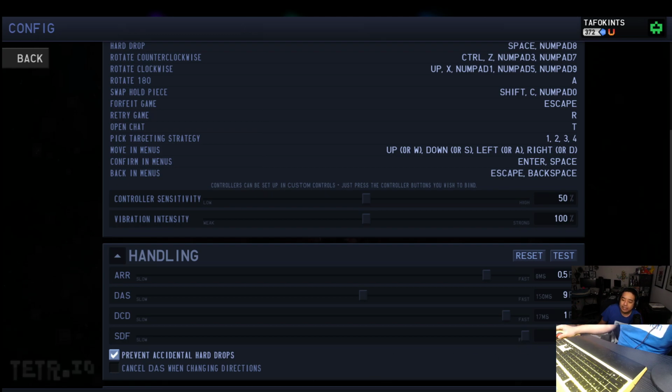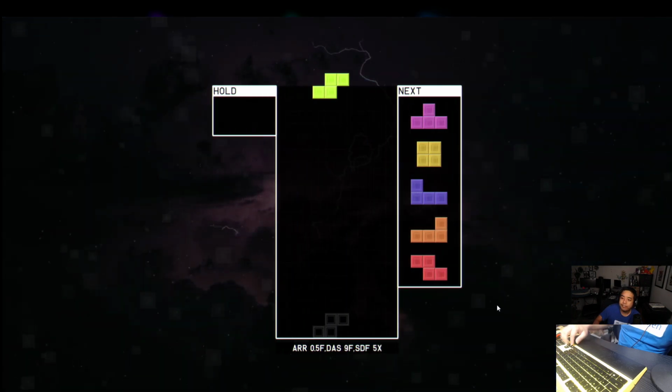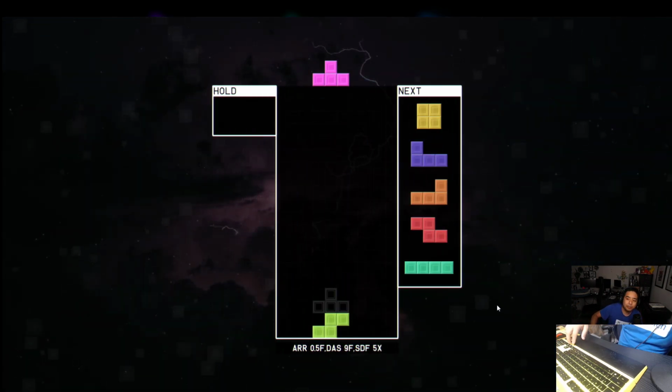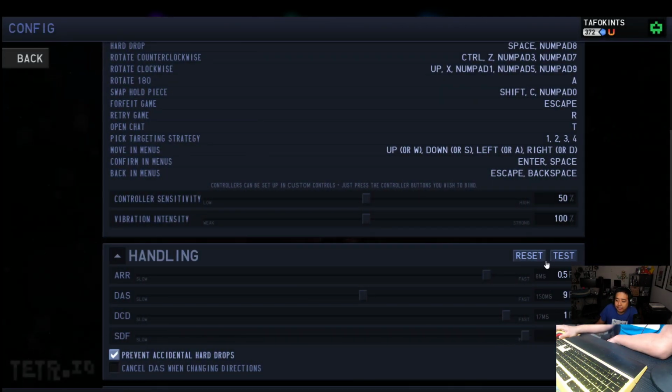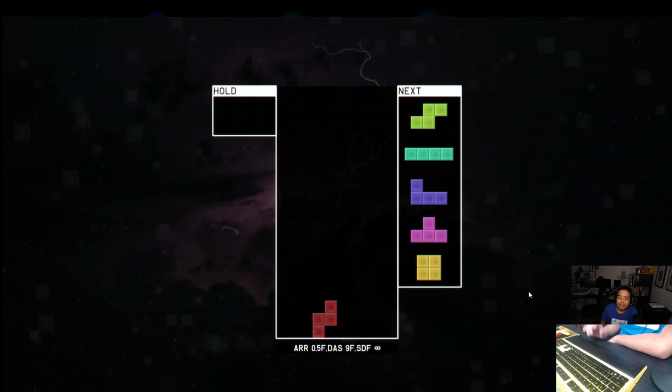The last setting that is important is the soft drop factor. So basically, if you are soft dropping and not instantly hard dropping to the floor, how long does it take to do that? So on the slowest setting, we have 5x speed, and you can see it's still pretty slow. On the other end, if you go infinite, what happens is you drop it instantly.